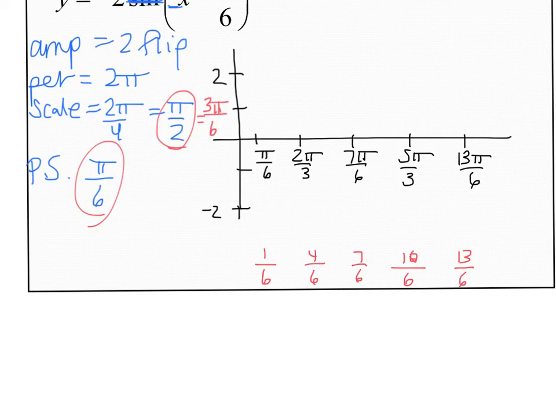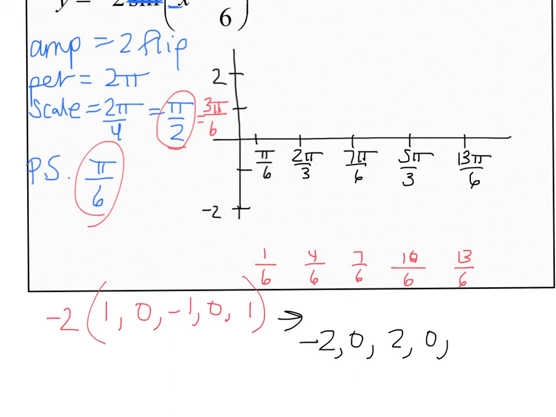Because I'm dealing with a cosine graph, my first point is usually at 1, then 0, then negative 1, then 0, then 1. However, I have an a value on this graph of negative 2. So what that means is that the points I'm going to graph are actually negative 2, 0, 2, 0, and negative 2. This graph has been flipped over, and my first point starts low. Also notice that since my graph has been shifted off of the 0, I don't actually have a point on the y-axis. So the points that I'm graphing are going to be right here. And now I can go ahead and sketch my curve through those points.